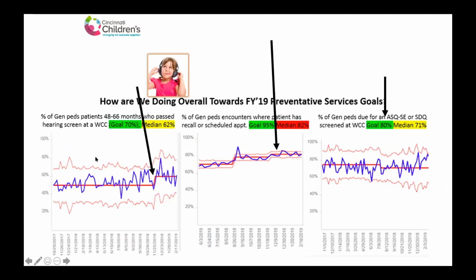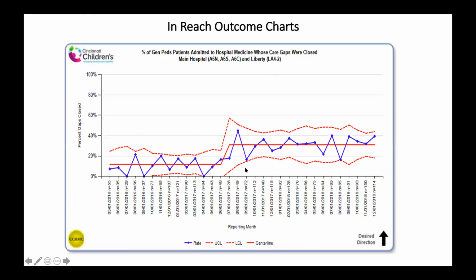And we begin to look, for instance, here is ASQ, which is a measure of Ages and Stages Questionnaire. How are you doing? And you can see in some cases, we still have variation and a ways to go. We also reach into the Children's Hospital for kids that are admitted, where we can close their care gaps. It's not a very large number, but it's significant so that we could do that.